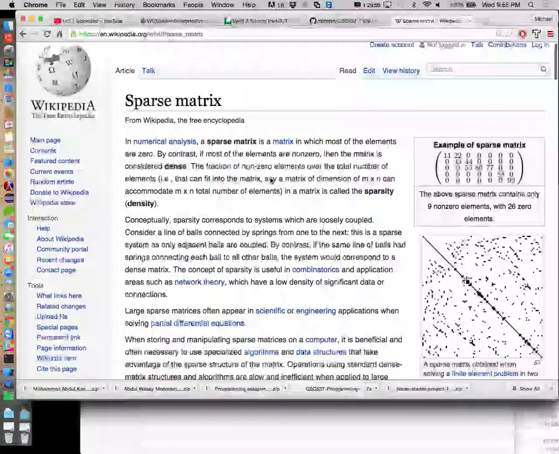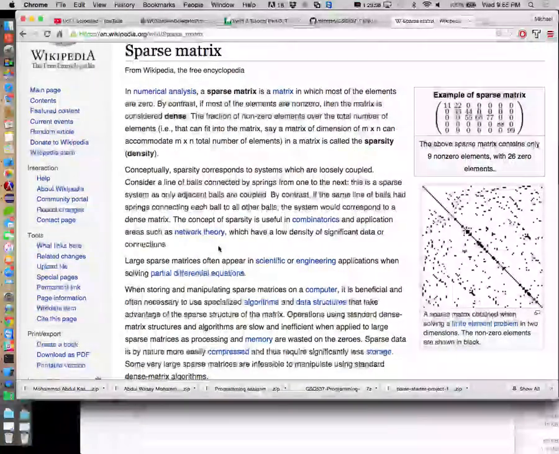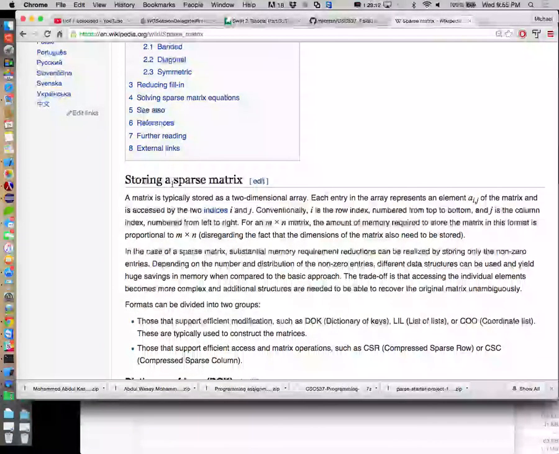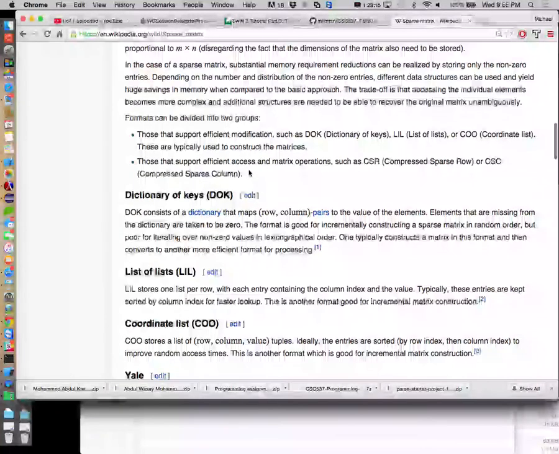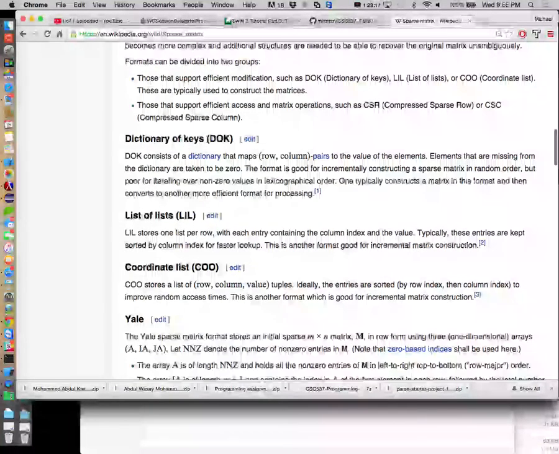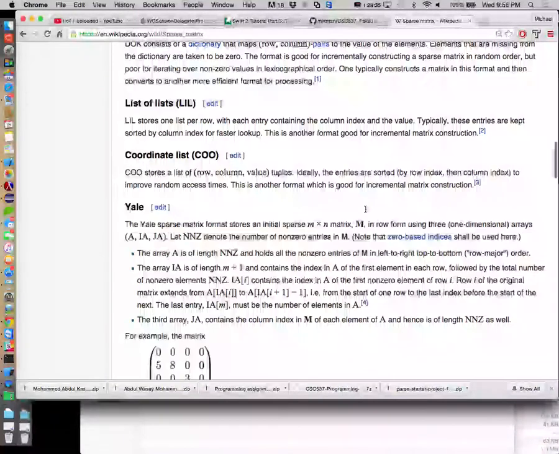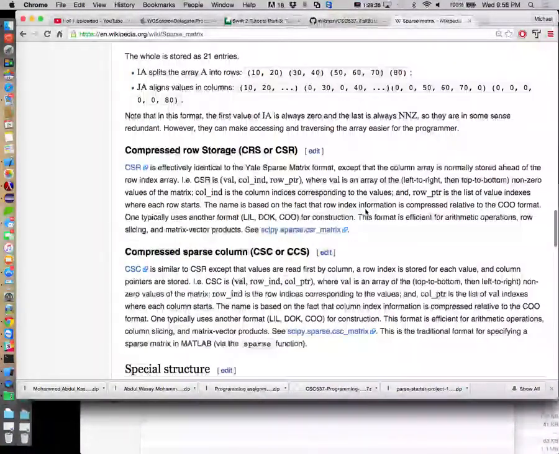So read about how sparse matrices work. All right, we pretty much just explained it. They talk about some techniques for storing sparse matrices. So one of them is a dictionary of keys. Another one is a list of lists. Don't worry about the coordinate list thing here. So basically, dictionary of keys and lists of lists are okay for compression. So for instance, a list of lists stores one list per row. So in this example up here, actually, I think they give us an example down here for how list of lists works.